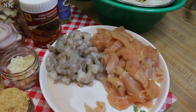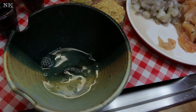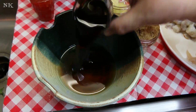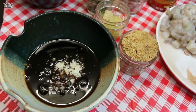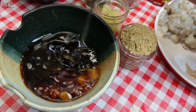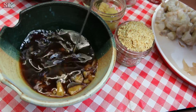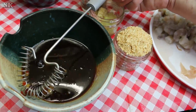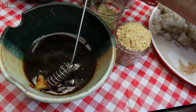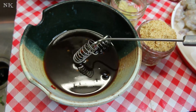Now what we're gonna do before we move over to the stove is we're gonna mix our sauce together. So we're just gonna mix all of these things. There goes our rice wine vinegar, our fish sauce, soy sauce and sweet chili sauce. Put our palm sugar in there as well. You want to give this a good stir and you're going to want to let this sit and allow that palm sugar to completely dissolve. You don't want to use this until that palm sugar is all dissolved in there. Now we're going to move over to the stove and we are going to build our pad thai. It's going to go fast and it's going to be delicious. So let's go see how we make this.